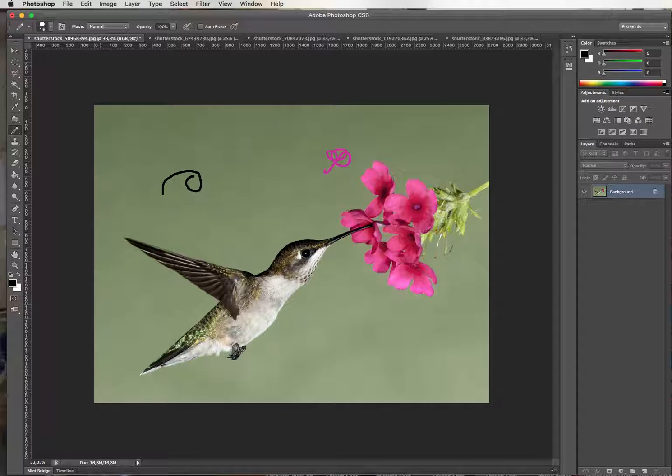Before we move on to explore further how the layers panel works, which is one of the first few important things you need to understand with Photoshop, I just want to show you something simple. I have made these scribbles on my picture, which I don't want. Now, an easy way to not save things that you did to your picture is to just close it, and when prompted to save, not save.